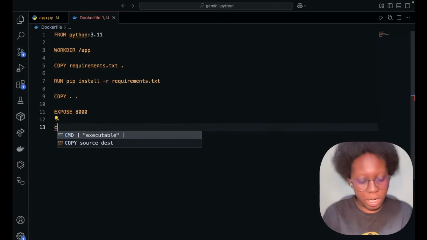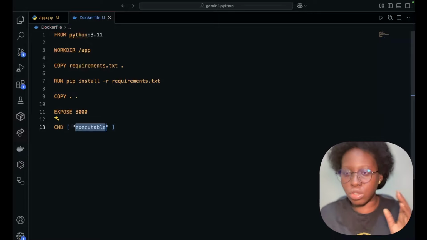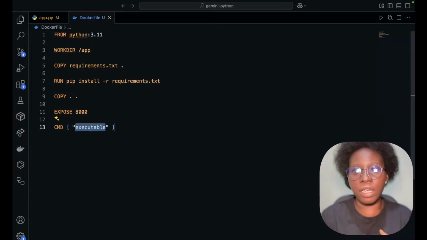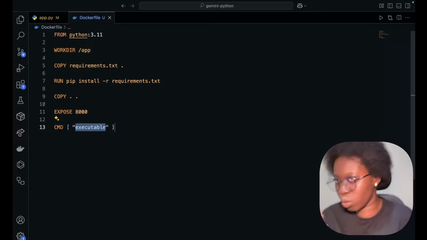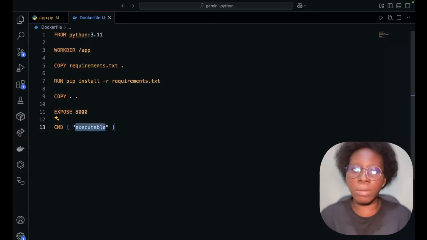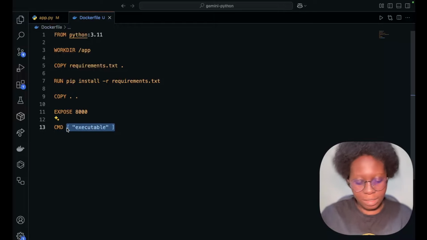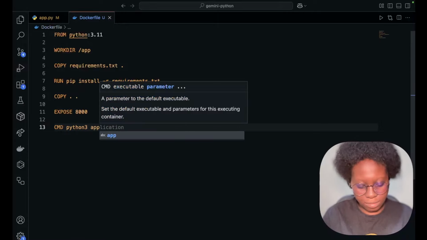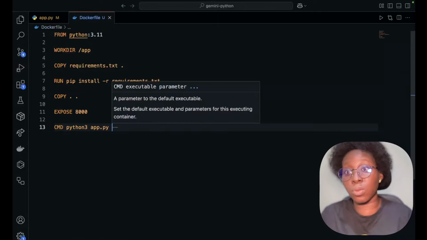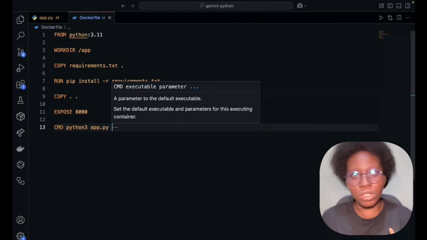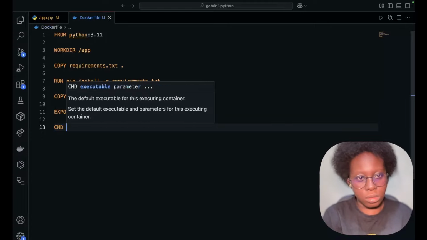And next, we would have to set a command that runs the project. Now, when I was playing around with Dockerfile, I noticed that the command to run the project, I cannot set it like this, and it was a bit confusing for me. And I checked that, I think, using ChatGPT, and I found out that the best way for you to run a command on your Docker project is by using this.